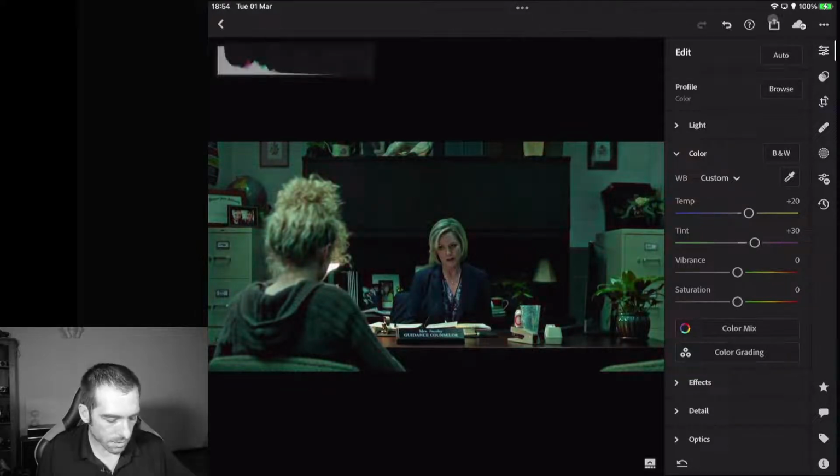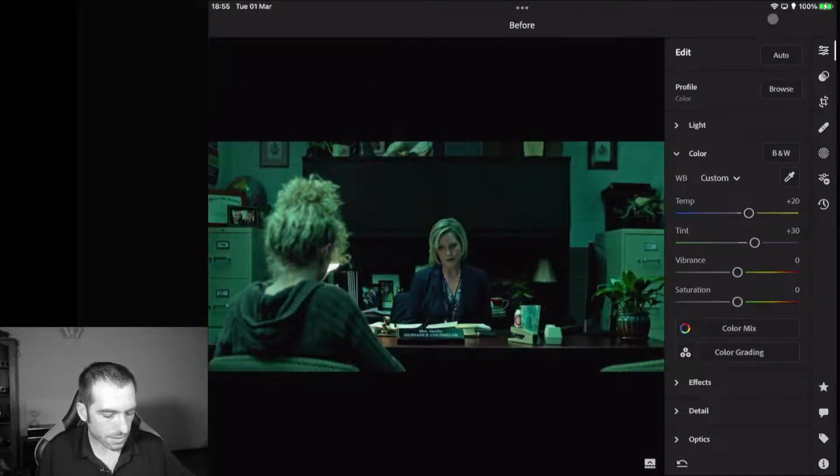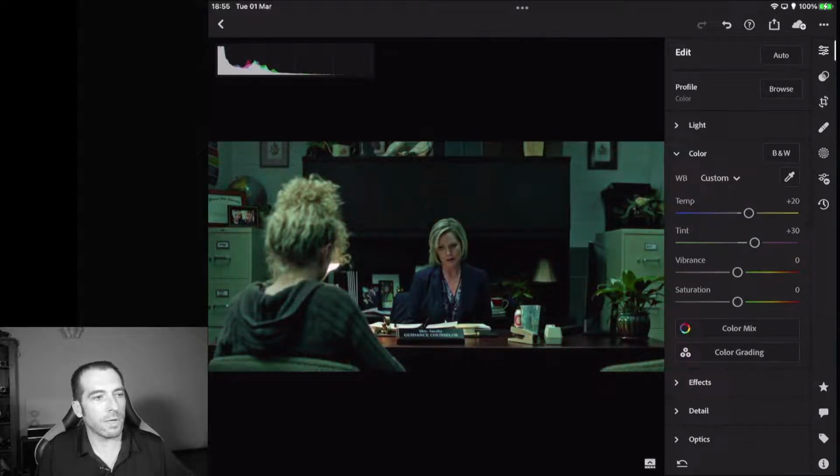The set I think isn't that colorful, but looking at the original here, that's very green. And going back to the other one where we selected the white balance picker on the back wall, this is looking a lot closer to what we would expect an image from camera would look. It still looks a little bit contrasty and a little bit dark, but we can reverse engineer that. So we would take our normal photo, make it a little bit darker, increase a bit of contrast, then we'll have something like this. And looking at our temperature slider, it went to +20 on the temperature and +30 on the tint.